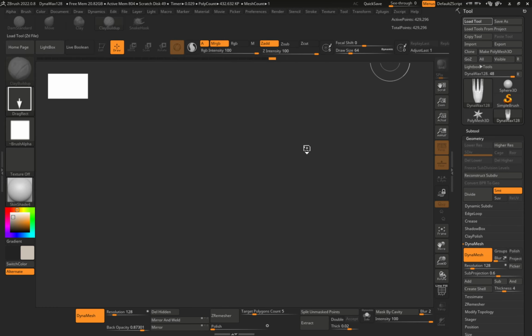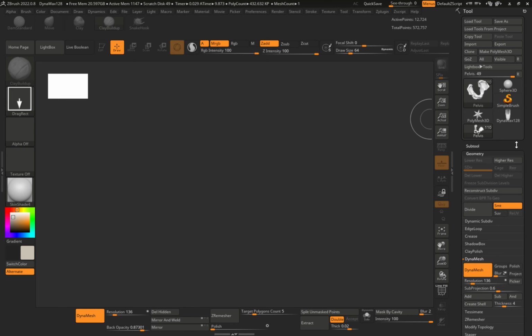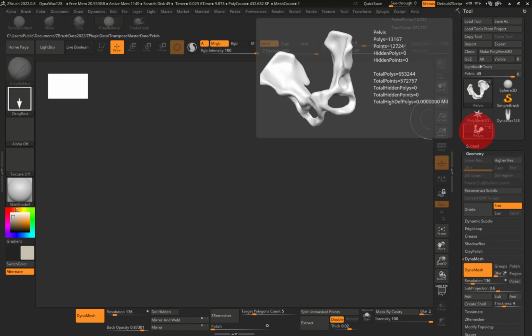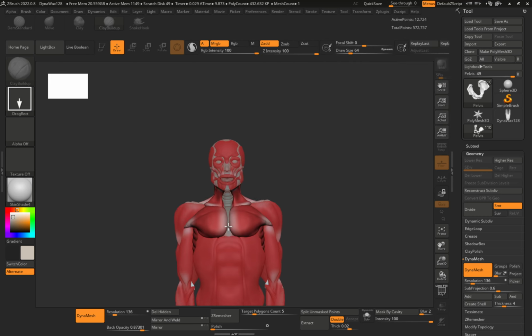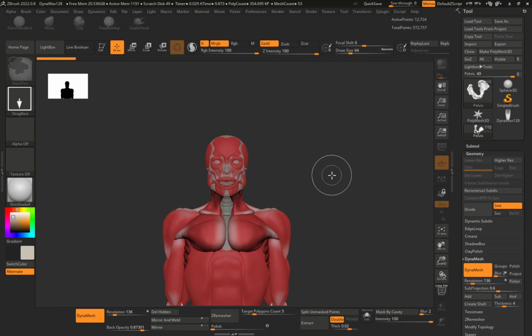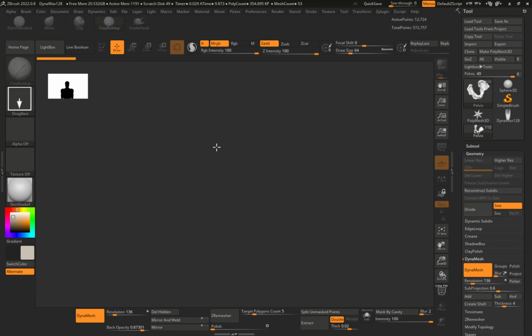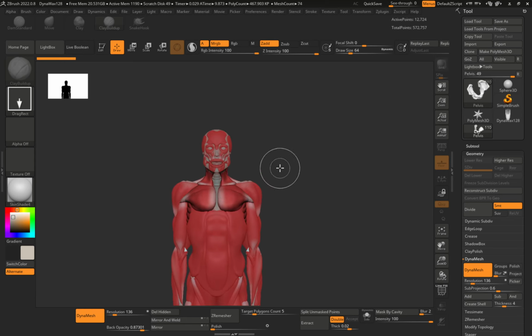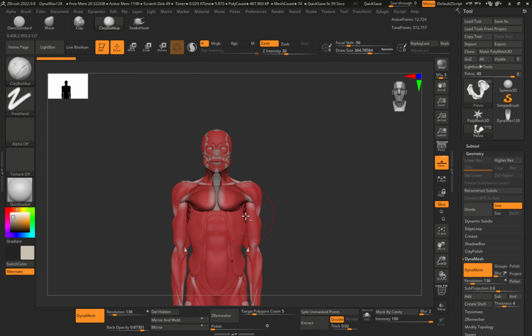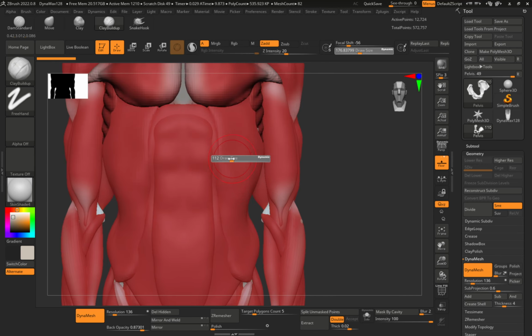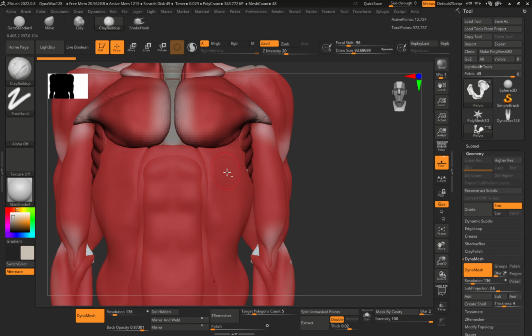For me, I'm just going to load in a different one. It's my human crochet. It's going to take a while to load in. And you can see that my human crochet gets loaded right here. It's the pelvis because that's the current active subtool I have. Sorry, I did it a little fast there. Just click and drag it out like that. Then hit T, or up here click Edit. It's the same thing. The hotkey for clicking Edit is the letter T on your keyboard. Now you can enter Edit mode, and from there you can sculpt.